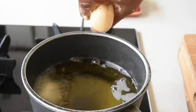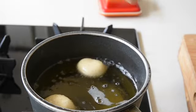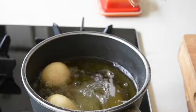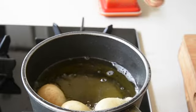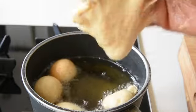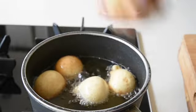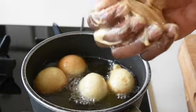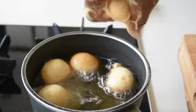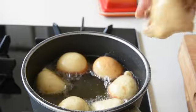For the oil, I've placed it on medium heat for about five minutes so it's the right temperature. To test that the temperature is perfect, fry your first ball — once you drop it, it should rise to the top immediately; that's when you know the oil is ready. I count about five seconds worth of dough at a time as I roll and drop it in the oil, maintaining the quantity and shape.